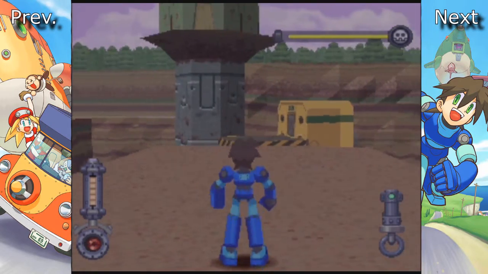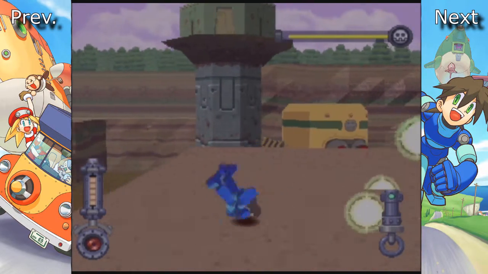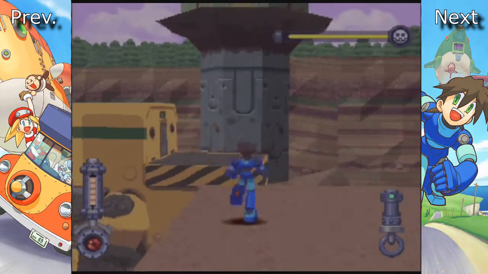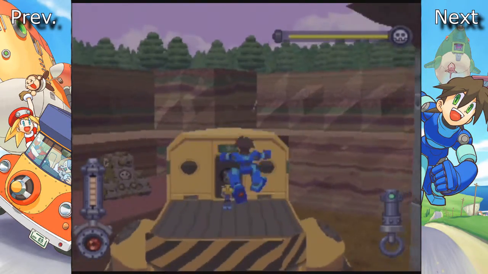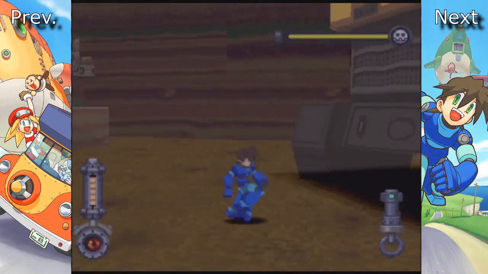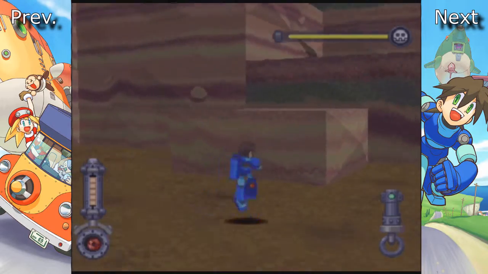Okay, off you go. Make sure you kind of put yourself off to one side before rolling. That way you don't just roll off the edge. Ah, dang it, I didn't make it. Okay, let's try jumping on the thing the moment it comes into range.